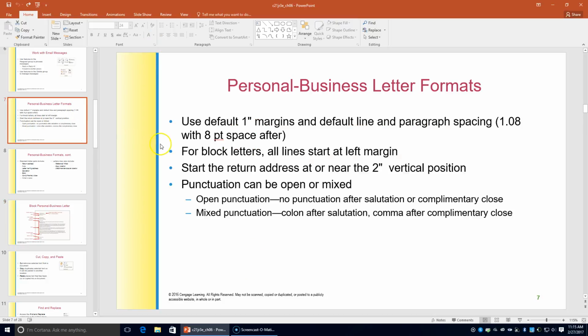But here are some guidelines. It says a model business letter is shown on page 210. Refer to this model as you read the following information about the letter parts for formatting letters. For the margins you should use the default 1-inch margins and default line and paragraph spacing, 1.08 with 8 points after spaces.